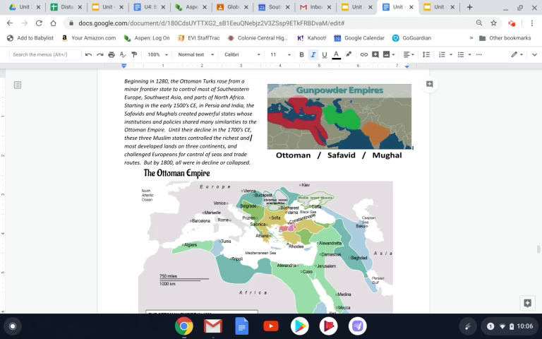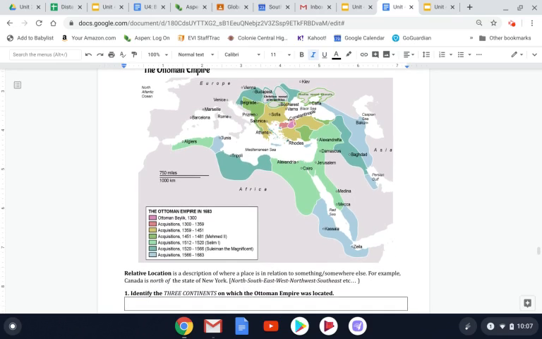We already looked at the Abbasid Caliphate, which is responsible for the Islamic Golden Age, and we spent a lot of time on studying how trade enabled that Islamic civilization, the Abbasid Caliphate, to learn from other civilizations that came before it, to transcribe all of their writings and inventions, and develop new improved versions of those ideas and those inventions. So part of the reason why these 3 Muslim states are considered some of the richest and most developed lands of the time all has to do with them being able to trade from other civilizations and kind of learn the best of what those civilizations had to offer.